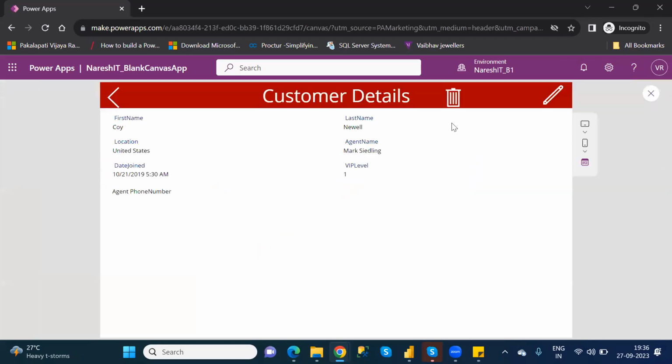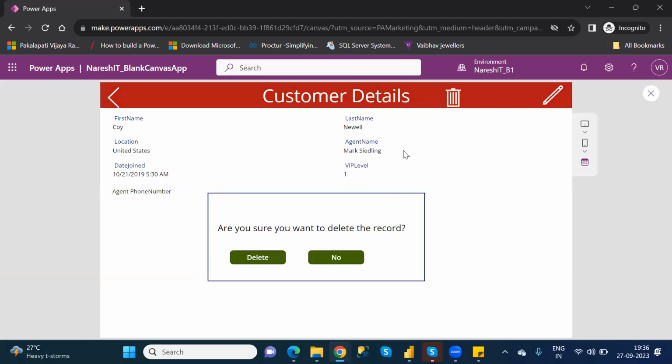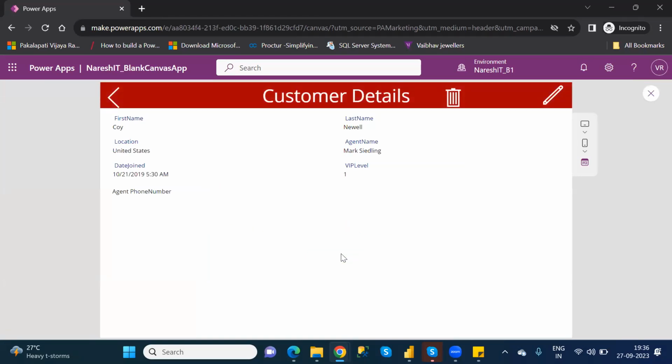Now run the application. See, when you click on this one, it asks, are you sure you want to delete it? Yes, it is deleted. If I click on no, what will happen? Again, the confirmation, that particular complete group needs to be disabled. This is what my target is.